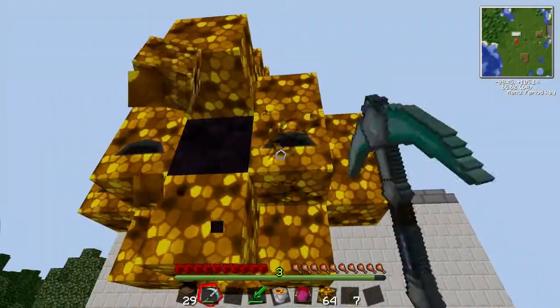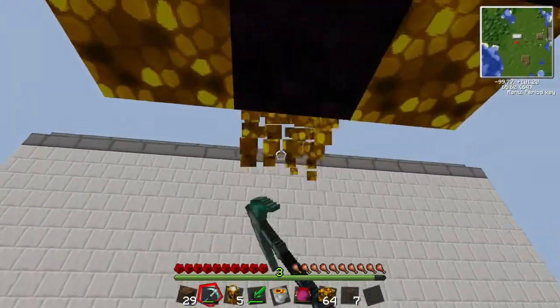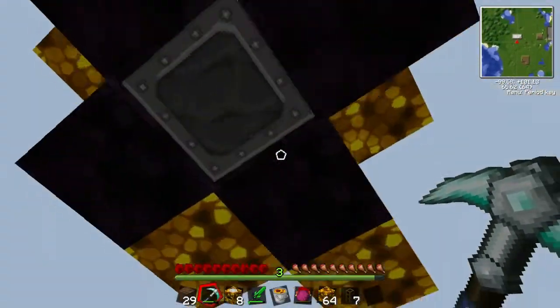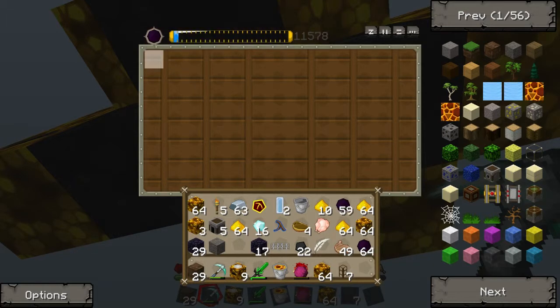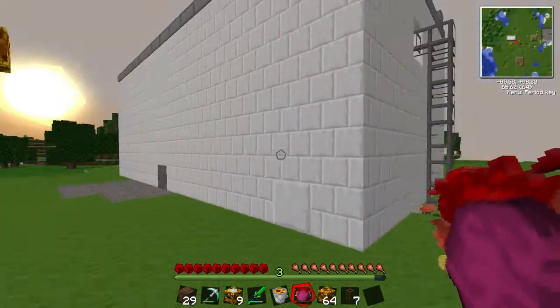So what I'm gonna do is just mine up all of, actually before we do anything, let me condense some of these feathers so that we can make ourselves a flying ring, first of all. Okay, I only need 5. 1, 2, 3, 4, 5. Put dark matter back in. Okay, so what we're first going to do is make ourselves a flying ring.